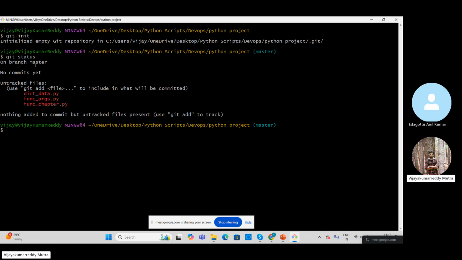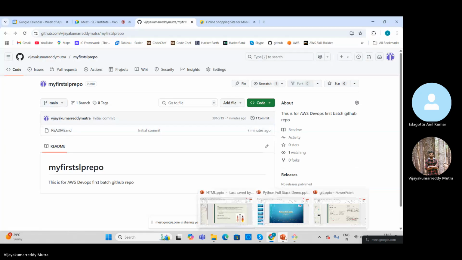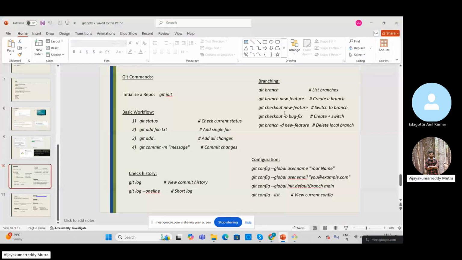If you don't want that, we can create one more branch. I'm going to create dev, SIT and UAT. These three branches I'll create. First of all, to create any branches, we use the git branch command.